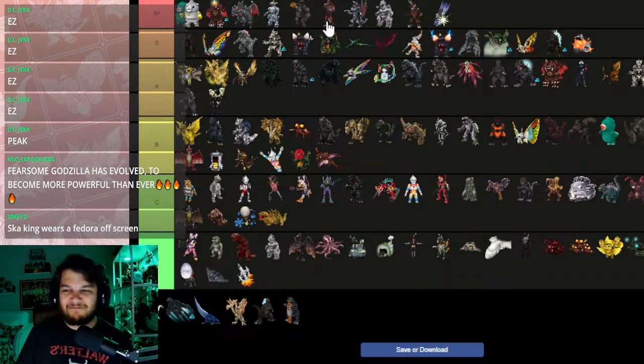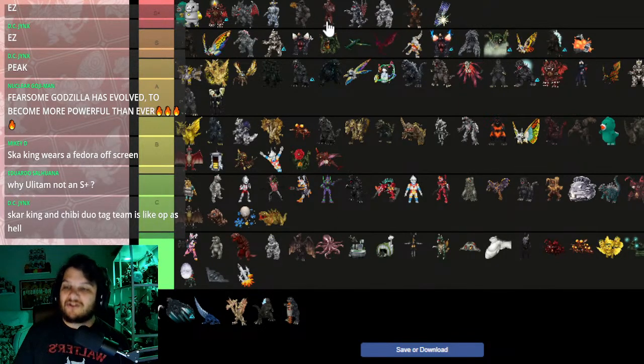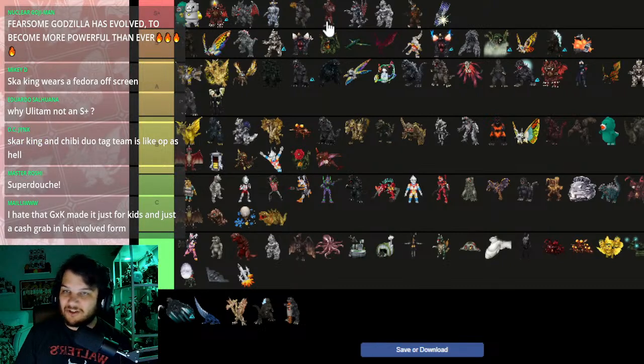If you got a high level one of these guys, use him. He is so good. Scar King is cracked. Pair him with Destroyer Ariake, Chibi Duo, Mogera, the other Kong, whatever. He is a great auxiliary damage dealer. Scar King is awesome.